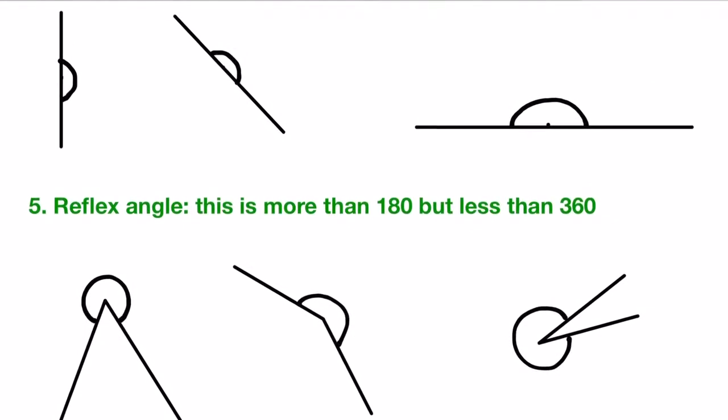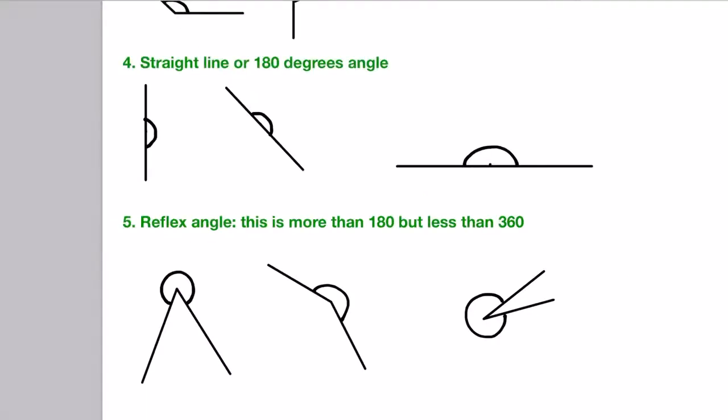And lastly, we have a reflex angle, which is more than the straight line. So it's more than this, but it's less than a complete circle. So it's less than this complete circle here. So starting at 181 degrees and ending at 359 degrees. That was the last angle. You can now take down the definition and the examples. You can feel free to add your own example.